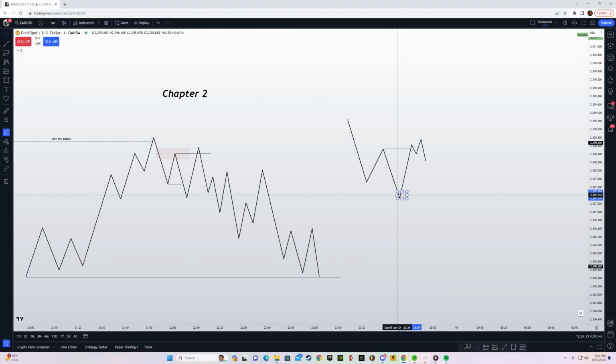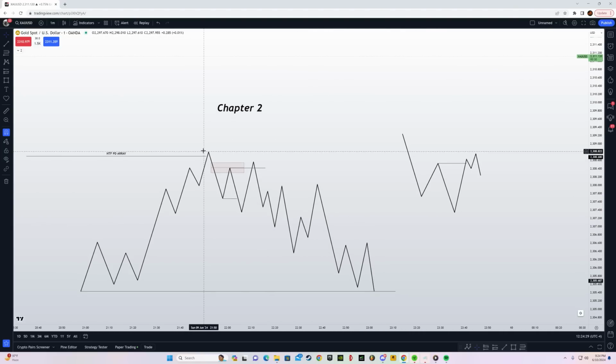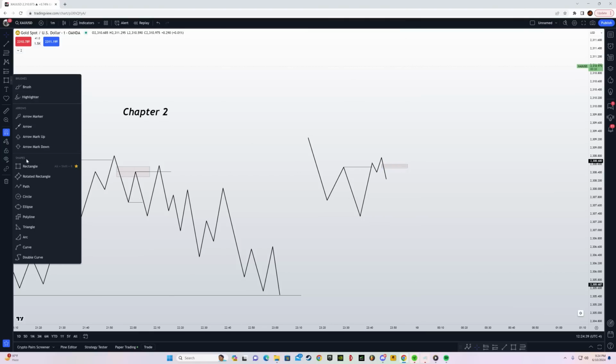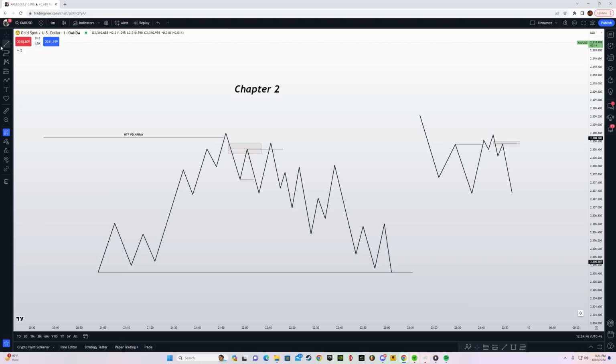So right here, you can identify original consolidation. If there's no original consolidation here, that is totally fine, okay? But the most important thing is that you look for this type of liquidity sweep. Lower low, lower high, lower low, sweep, and then we drop down to the 1-minute time frame. We look for another market structure shift, and then we take our entry and we target this low here.